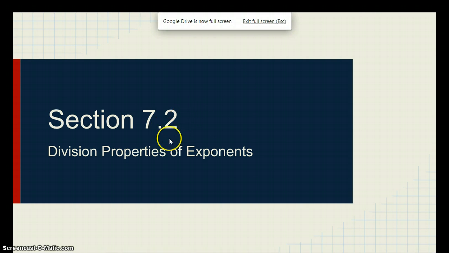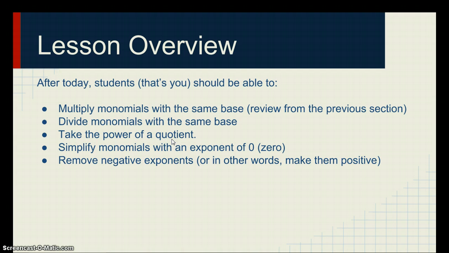Wonderful. So, division properties. Lesson overview. Number one, we're going to be able to multiply monomials with the same base, and that's just what we did yesterday. Then we're going to add on to that dividing monomials with the same base, taking the power of a quotient, and remember quotient means divide.